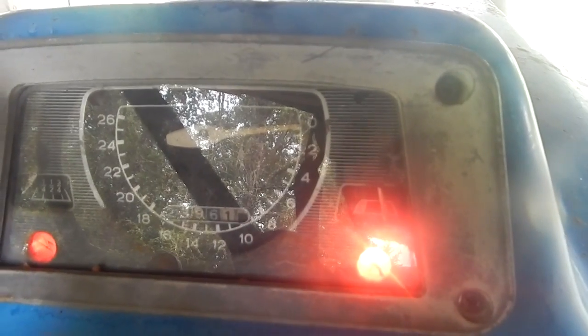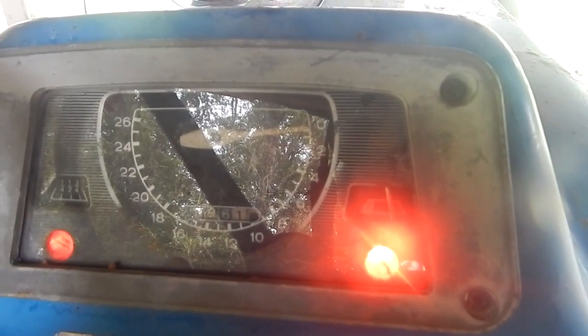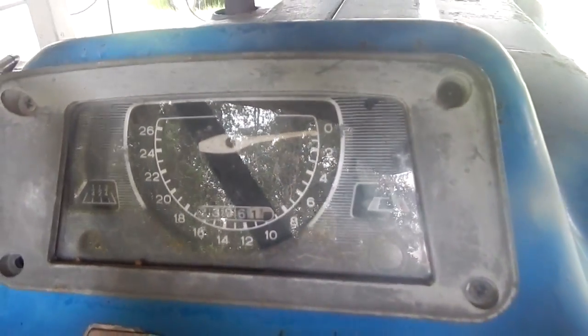Eagle Runner Bill here. I'm still troubleshooting this instrument cluster. Nothing but those two lights work when I turn the ignition on and off.